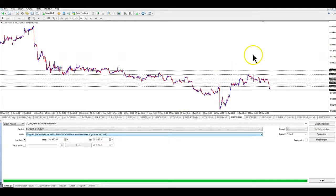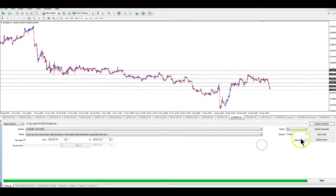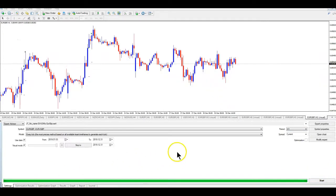Okay, now let's get on with what you come here to see, and that is some test results. So what we're going to do is I'm just going to run it here live for you so everyone can see and explain it as we go along. Okay, let's go back to January 3rd, 2019 and we'll test the euro pound, the GWiz.